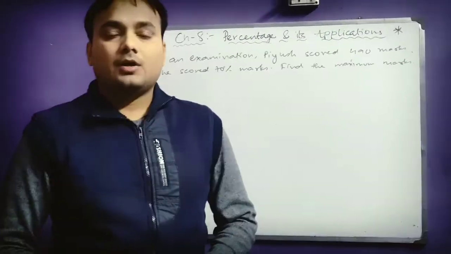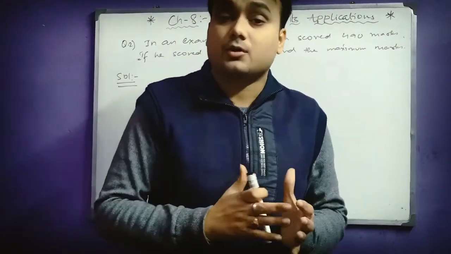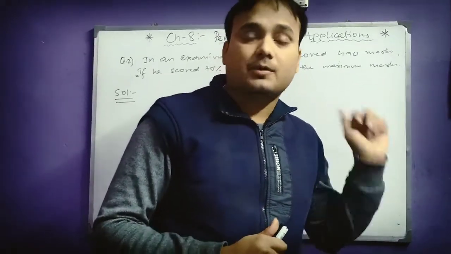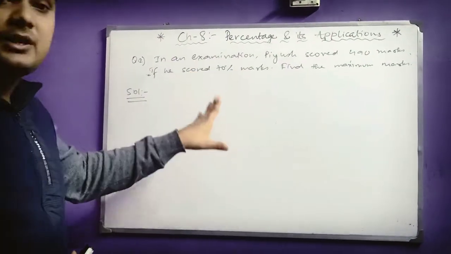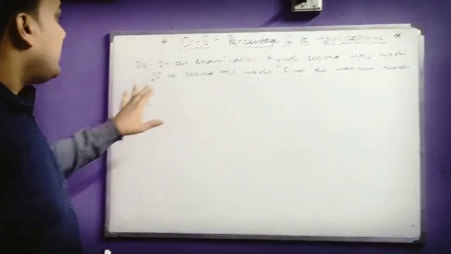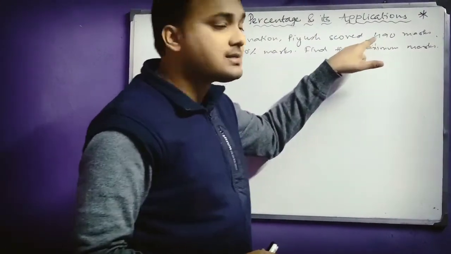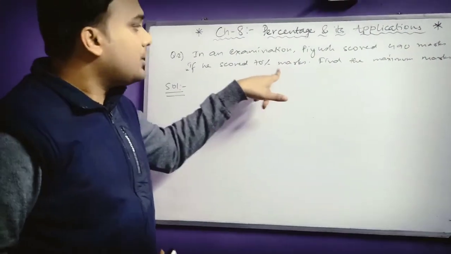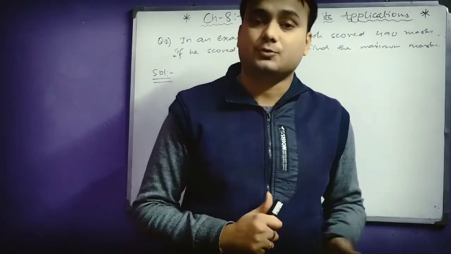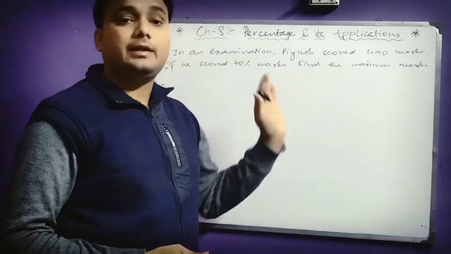So students, at the beginning I said the main use of percentage is in various fields, and it is also in the field of examination for calculating the percentage of marks. Here there is one very good example. In an examination Piyush has scored 490 marks, that is the score of Piyush, and the scoring percentage is 70%, that is after scoring 490 marks the percentage is 70%. So find the maximum marks. Maximum marks means out of what total amount of marks the examination was taken. So we have to find the maximum marks out of which 490 is the score.